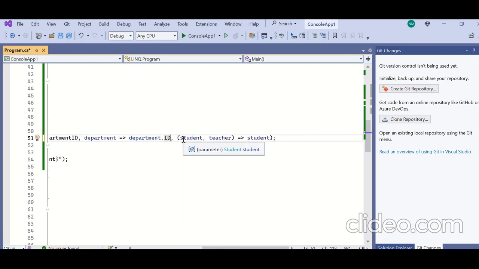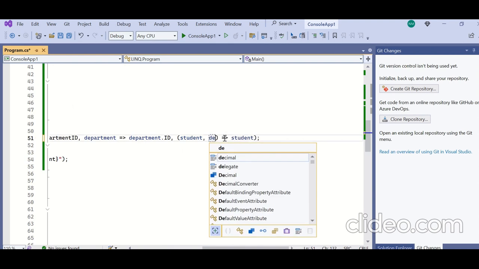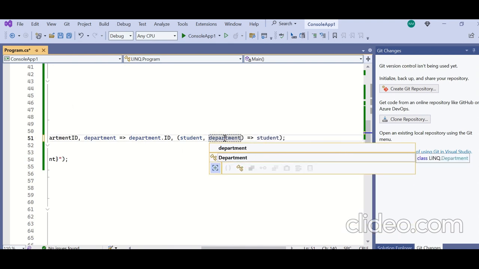And here you can return student and department.